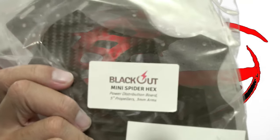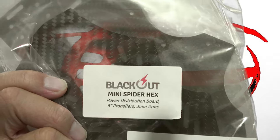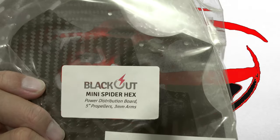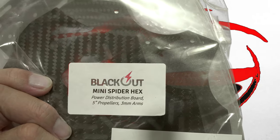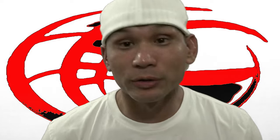racing drone parts from, as you can see, Blackout. And if you can read really close, it's a Mini Spider Hex. Power distribution board. Looks like 5-inch propellers, 3mm arms. Blackout Mini Spider Hex. If you don't know what hex means, it means six. It has six arms. So, six 3mm arms. So, let's go dig into this bag.